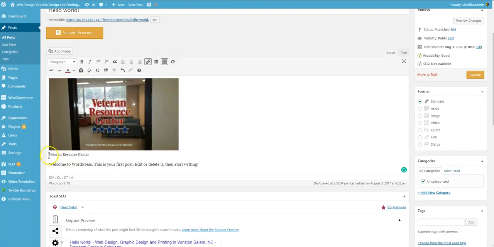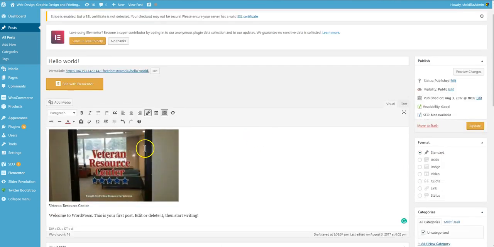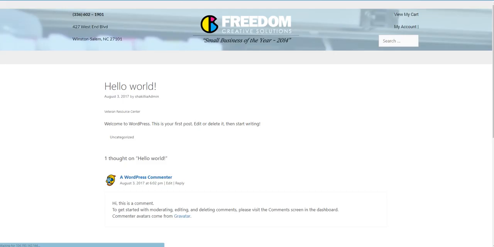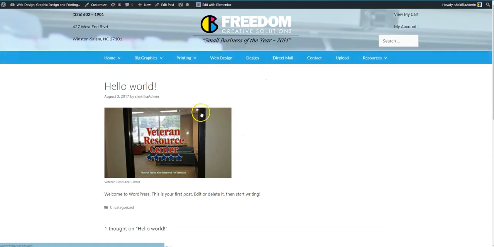and as you can see, we now have our caption. It is linked. You can't really see it right now, but if we were to go to preview changes, now when you click, you can see that the cursor has changed when you hover over it. It's now clickable and it'll take you to the link. There's also the caption right here at the bottom.